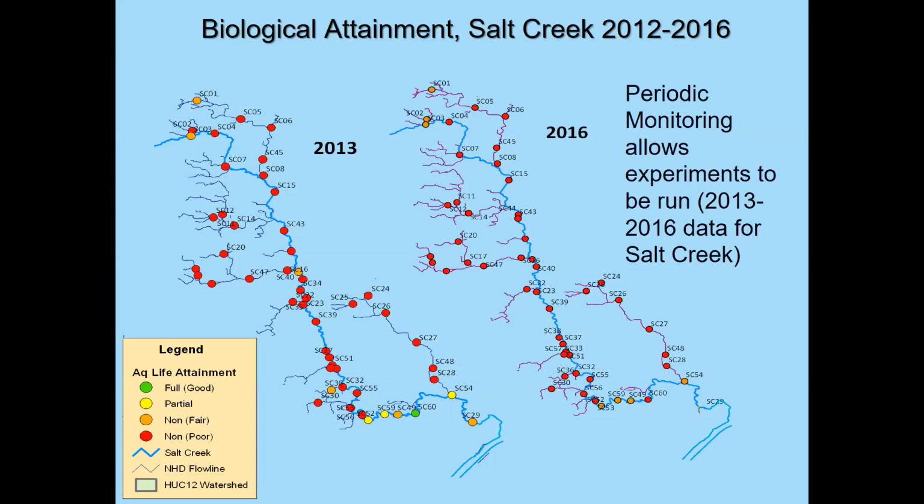We had one site there, SC60, that in 2013 wasn't in biological attainment. In this particular case, the macroinvertebrates were meeting the state threshold, but the fish were not. But they were in the moderate category, so it still accomplished that. And then you can see that site had actually slipped back in 2016, and that was because of changes in flow regime. But what I want to point out here is that because the tool is looking at several years of data for a site, there's a depth of data there as well.